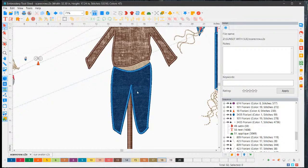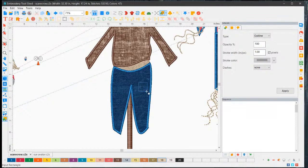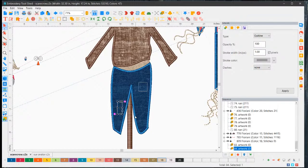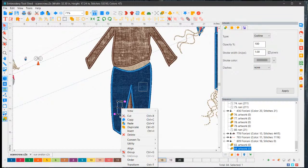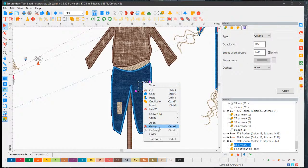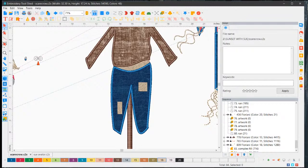Yeah, because it's all ratty stuff, isn't it? It's all broken and dirty, and there we go, one square, and we can do maybe like a longer, skinnier one. I think all these details are awesome. So let's right click, convert to complex fill, and let's do the same to this one. Right click, convert to complex fill. So our shapes in action again.